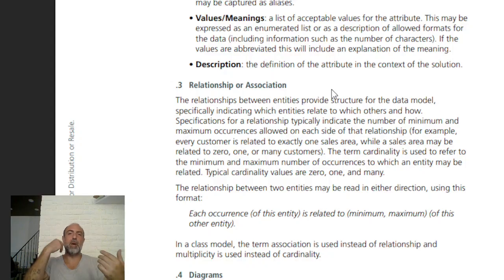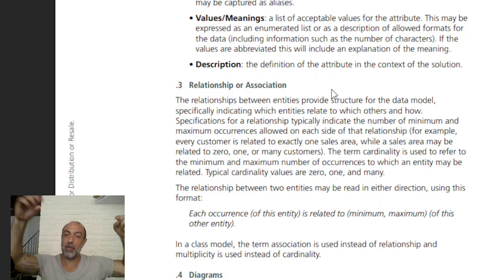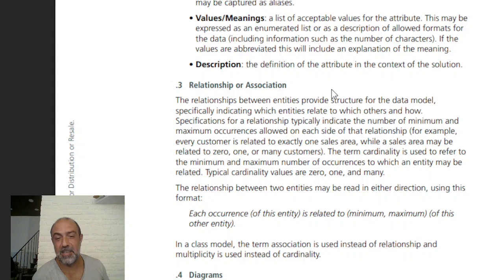Again, going back to the reference of one farm has multiple trees, but one tree cannot have multiple farms. It can only exist in one place. I'm not saying one farm can have multiple chickens, but every chicken has one farm, right? Although if we have a class of eggs, then one chicken can have multiple eggs in multiple seasons and multiple times, right? So that's how we structure things.